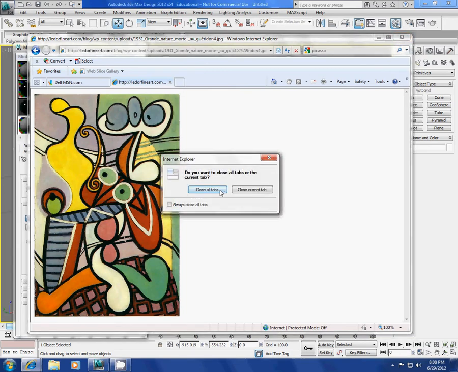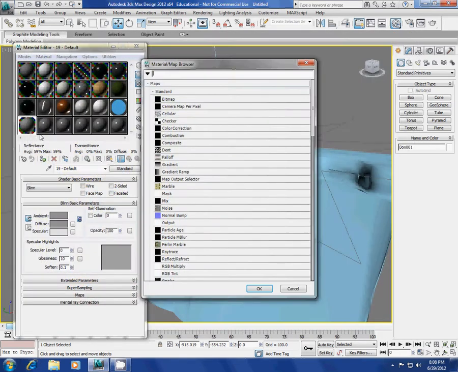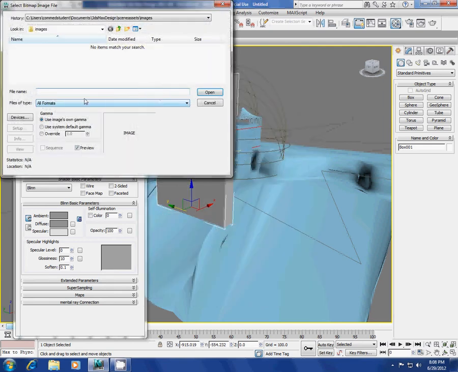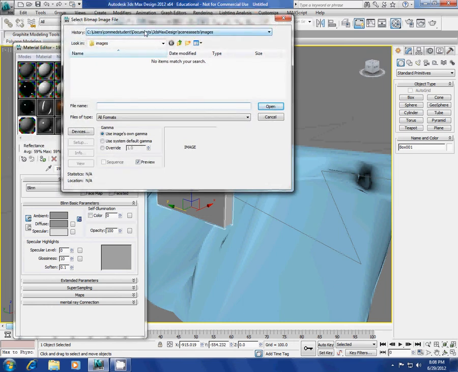So now I have it located somewhere, right? So I'm gonna go to my bitmap. It's gonna ask me, hey, where is this located? Your image. So essentially, a bitmap is put an image instead of this material, right? So this is where you start getting complicated. You can assign an AVI to a material using a bitmap, so if you did an animation, you can have a TV going in real time on your animation. But that's complicated. I'm just going to get you this example.